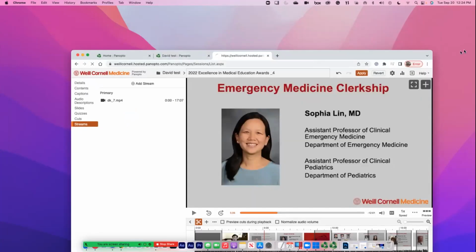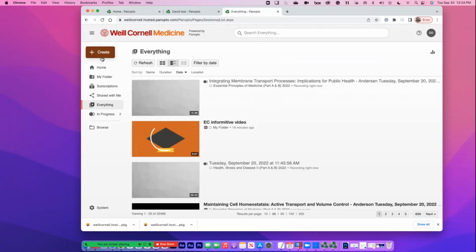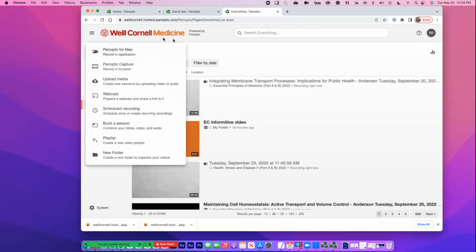If you want to get the app, you have to become a creator or a producer. I forget the exact terminology. Again, that's where you'll get Rob and Christina's contact information. They're the people who will make sure you're hooked up with that. But you'll get this little create button. If you don't see this create button, again, you have to reach out and make sure you get the right connections.